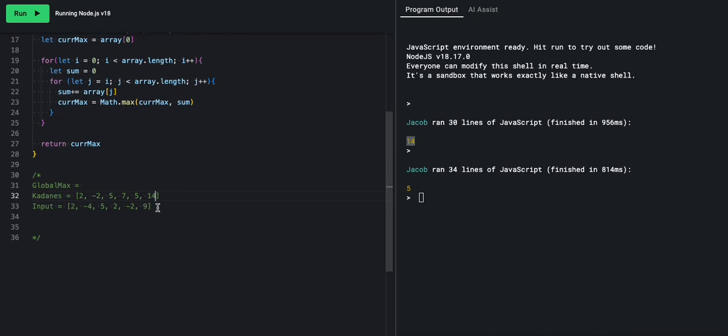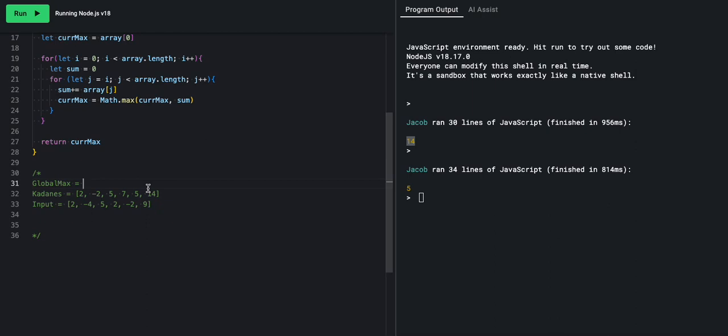So, good luck. Yeah, so we have 2. And that's pretty much all that happens. And we also need to make sure that we keep track of our global max. So it would be 2 compared to -2, okay? Then it would be 5, and then it would be 7. 7 compared to 5, keep the 7, then it would be 14. And we would output our 14.